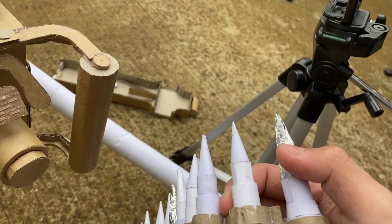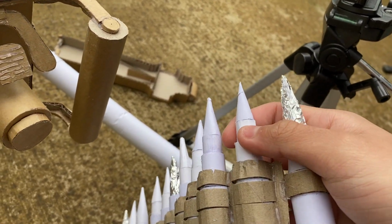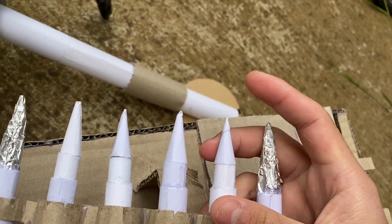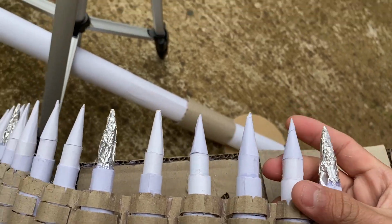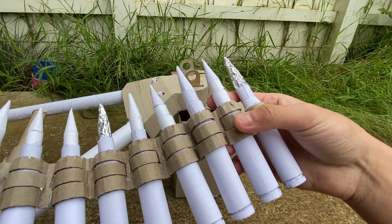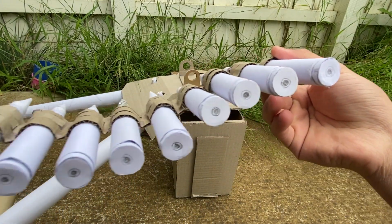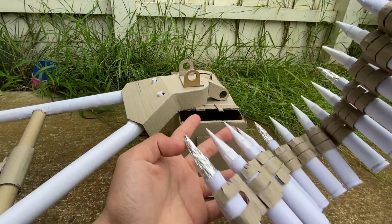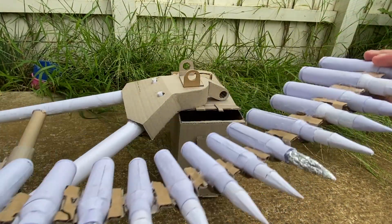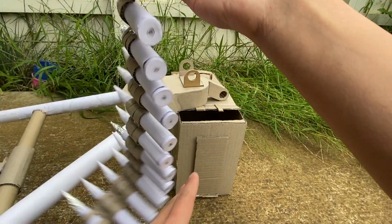It's all an excuse for me to save time because these take so much less time. I mean, these are so easy to make, way easier than these ones. So yeah, these are time savers. Each individual one is very detailed. They take me about 20 to 30 minutes to make one. And you can see it's beautiful. Because it took me a long time, I'm going to make you stare at it for longer. It's just a nice 50 BMG with the M9 belts, and you can swing it around.